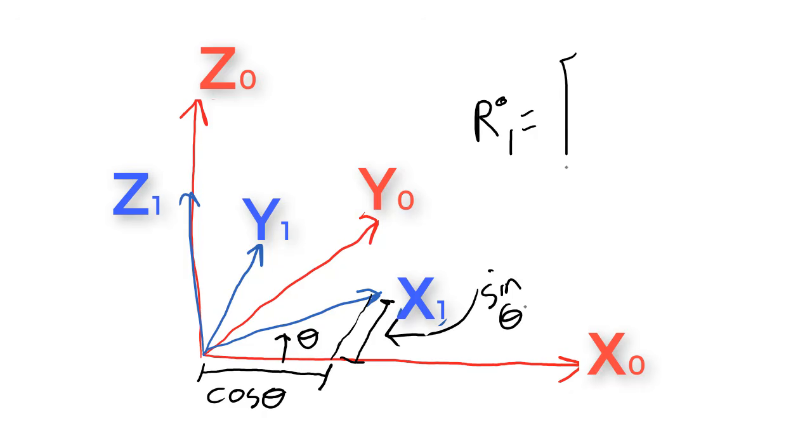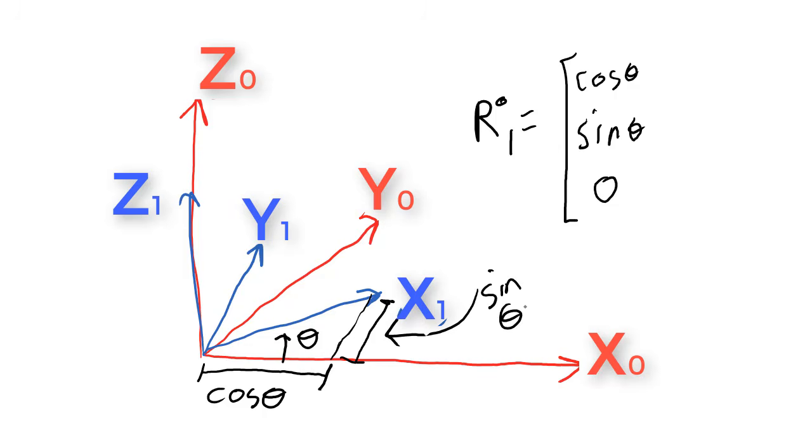I'll write that in this rotation matrix because this is the position that represents the projection of x1. What about the projection of x1 on z0? The projection of x1 on z0 is 0 because the axis x1 doesn't overlap the z0 axis at all. In other words, x1 is perpendicular to z0, and so the projection is 0.